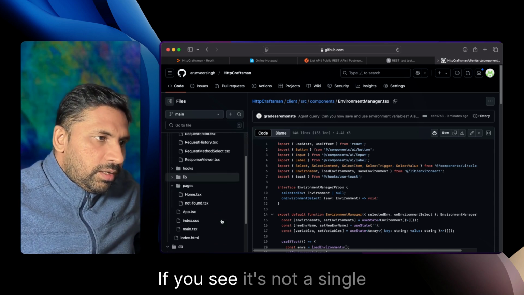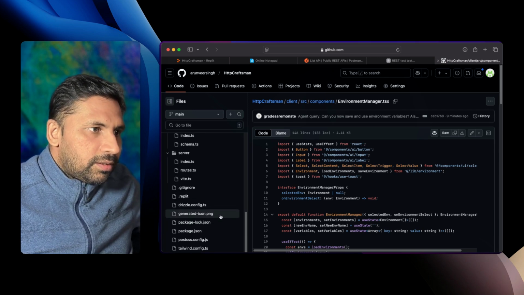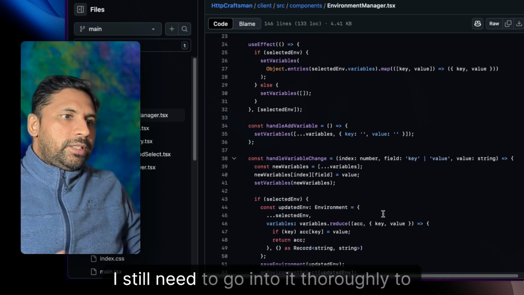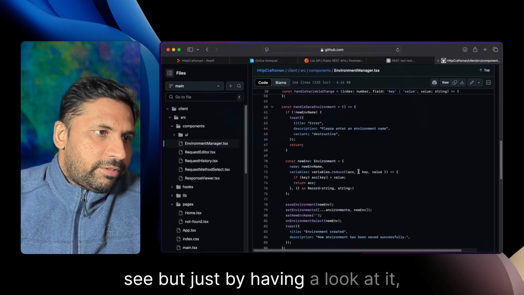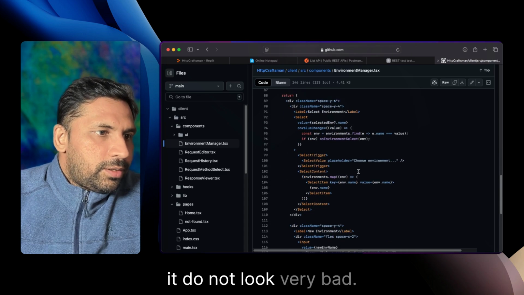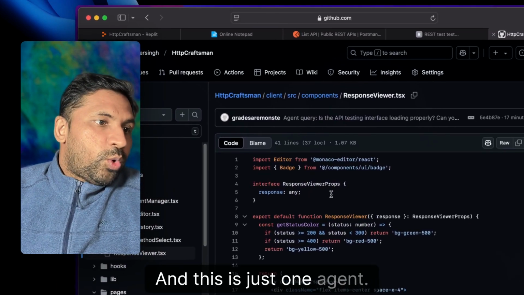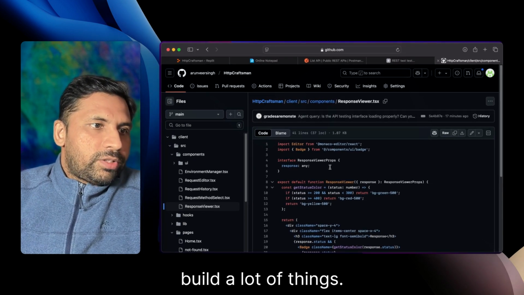If you see, it's not a single file, right? It has a complete repo. And code quality, I don't know, I still need to go into it thoroughly to see, but just by having a look at it, it does not look very bad, right? And this is just one agent. There are a lot of agents which can build a lot of things.